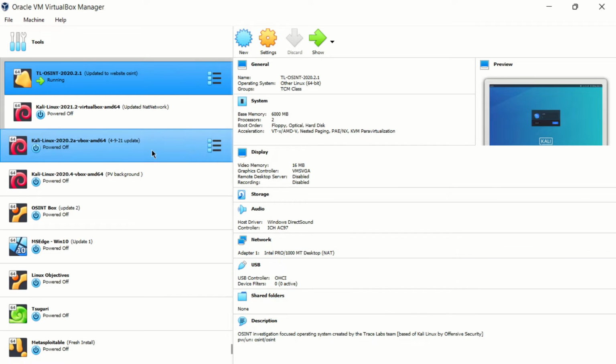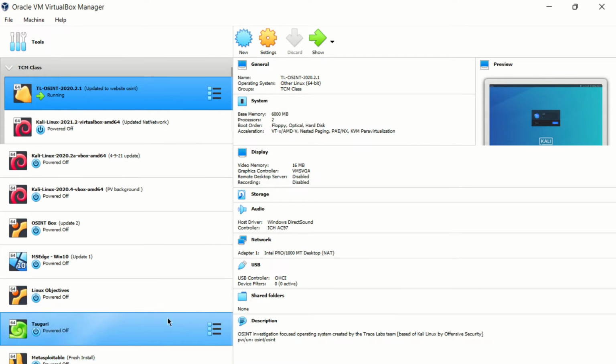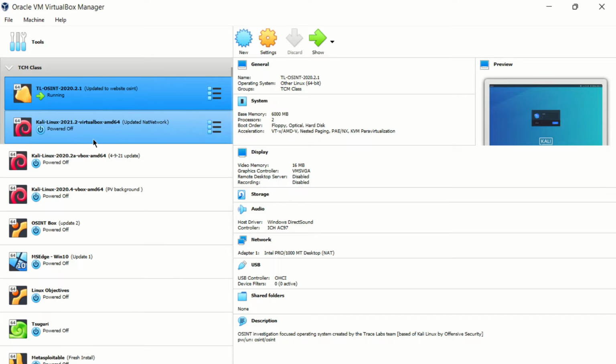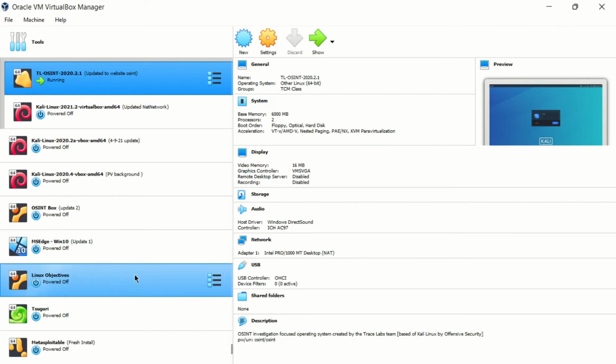these are all the machines that I have. None of these are actually my computer. They're a whole virtual machine that is not affected. It's essentially a computer within a computer. It's computerception. But these are the ones that I have. I have some Kali ones. The one that I have right now is the Trace Labs box, which I'll show you in just a second. And just random ones.